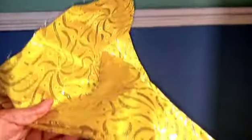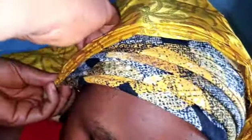All right, let's talk about the auto gele that I'm doing quickly. So you can see that my model, I first of all based the head with another material that is pinnable. So now that I've based the head, the next thing I'll do is fold my tie a little bit and then pin it, attach it to the first one that I've already based our head with. I hope you understand. So by the time I pin it to it, it will help me to secure the one I want to tie. Even without tying it on her head, I'll be able to design it. So that's what I'm doing.